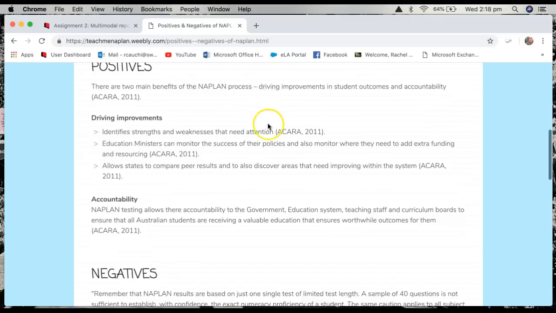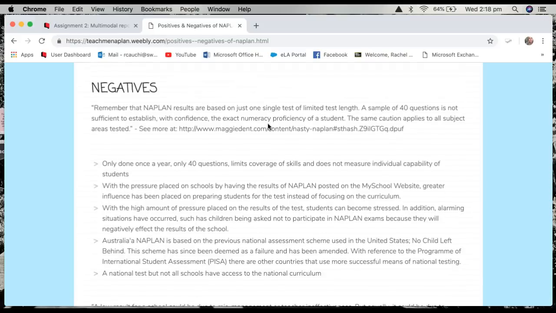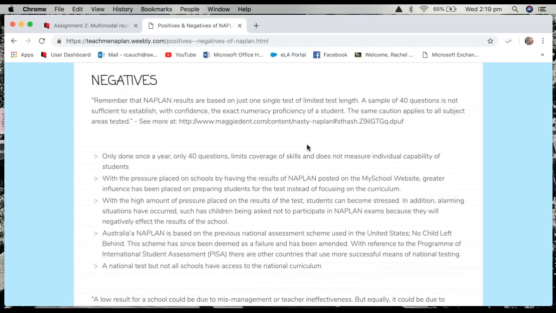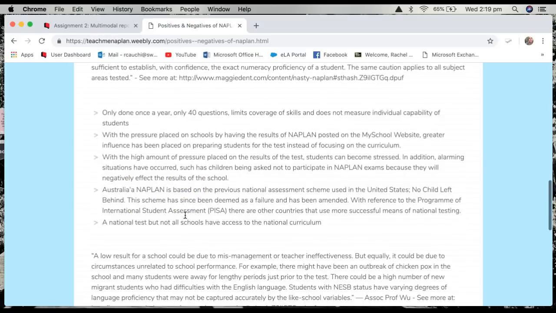So when I have a look at, say, this website, for example, it talks about things like, there could be pressure placed on the school because they want to get good My School website results, which is a downside of using a tool like NAPLAN, the school pressure and the pressure to have kids practice and things like that. But those kinds of answers aren't really informing us about what we want to know about literacy and what data is going to help us progress our kids. These are more general negatives. The fact that it's only done once a year, it doesn't cover enough skills, they're saying, potentially.